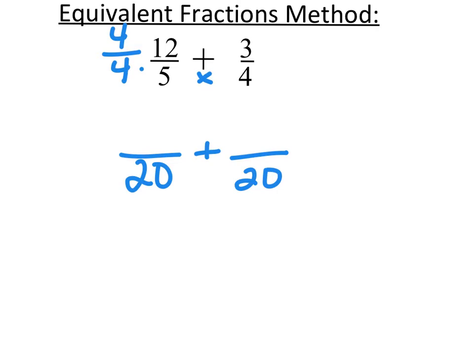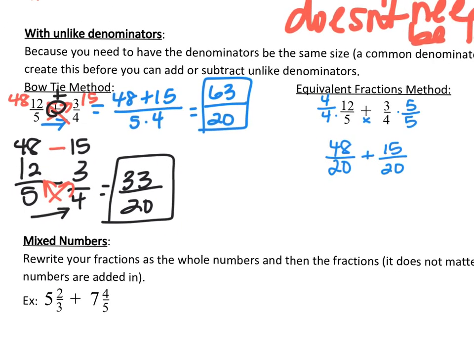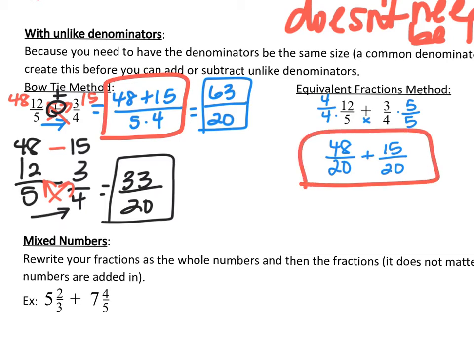So now on this side, right, I need a number that 4 times something gives me 20. And that number is going to be 5, because that's what we used to get that number in the first place. If I multiply it on the bottom, I have to multiply it on the top. So now you get 4 times 12, which is 48, and 3 times 5, which is 15. Now I want you to kind of go back a little bit. Do you see what happened here? Do you see any resemblance between this and this? They look really similar, right?